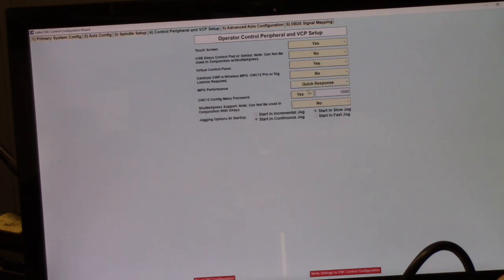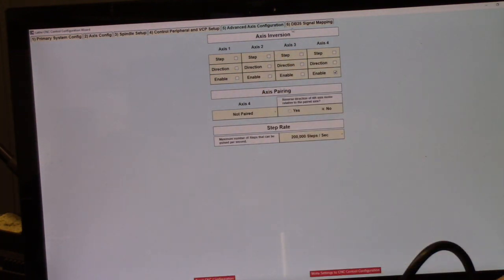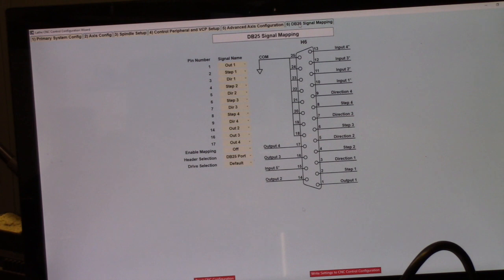MPG performance, quick response. This just sets the configuration menu password, and jogging options at startup set to continuous. I didn't use anything in the advanced axis configuration, and nothing in the DB25 signal mapping. I'm going to write these changes.